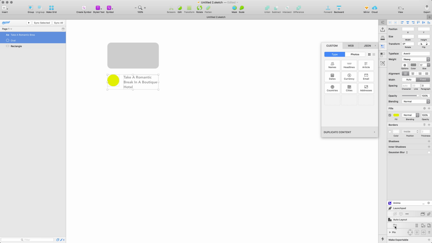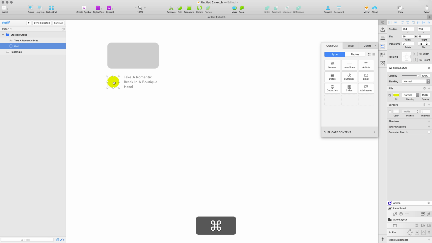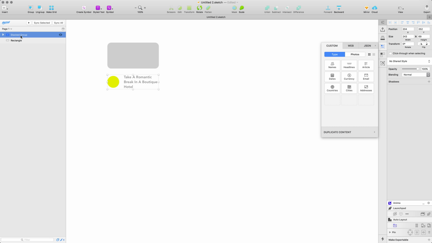I'm going to do something that's called a stacked group. So we're going to start with the stacked group, and you can align those items. So we can align them center, or maybe like this, or maybe center. Okay. Now let's select one layer and try to change the position. As you see, it switches. It can switch positions. So it can be on the left, on the right. So we have our first stacked group.